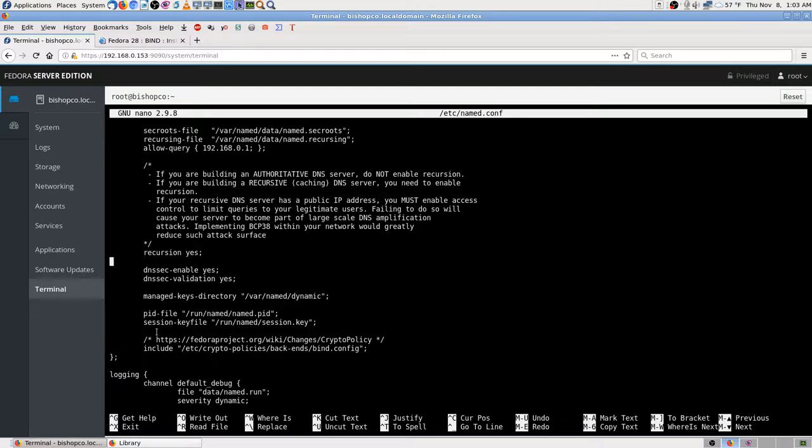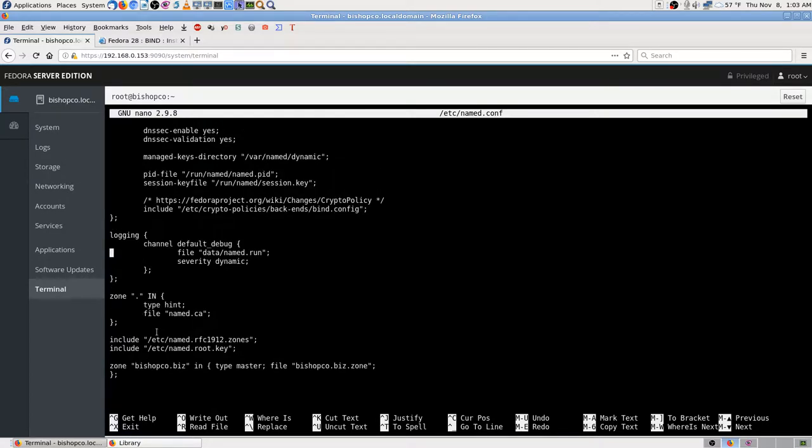Let's see, what do I have? Recursion, yes. Yeah. Okay, so what I have is just, very, okay, I have zone in file name.ca, which I guess I have. Everything is running and working. And then etc. And then my zone. Okay, see, my zone's really short. It just has bishop.biz and then bishop.biz zone. Okay. So that looks like that's okay.